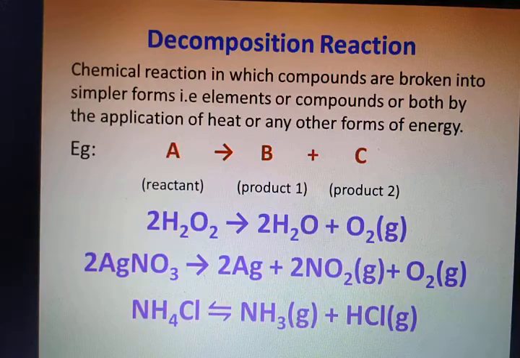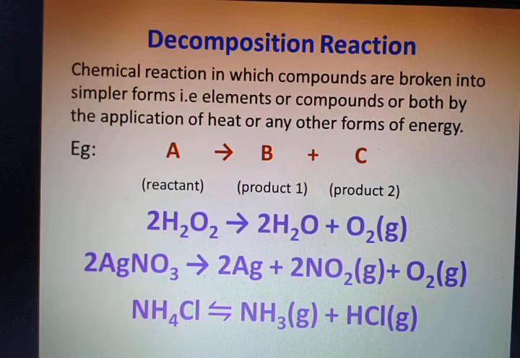So we will not get hydrogen peroxide. Silver nitrate, when it gets decomposed to silver, nitrogen dioxide and oxygen, if we combine silver, nitrogen dioxide and oxygen, we will not get back the silver nitrate in its normal form. So we are heating that one. After heating, we are getting silver, nitrogen dioxide and oxygen. After cooling, if we are thinking that we will get back the silver nitrate, I'm very sorry, we will not. But with ammonium chloride, we are getting it back. Basically, this is thermal dissociation.